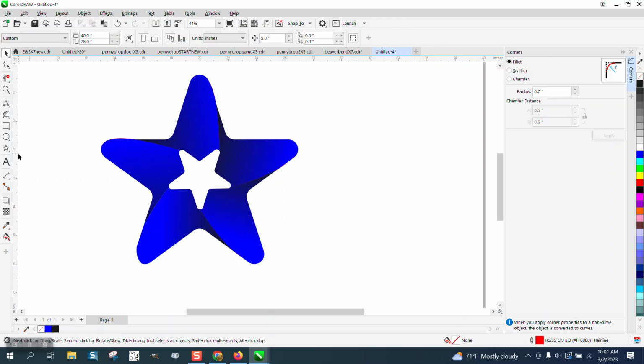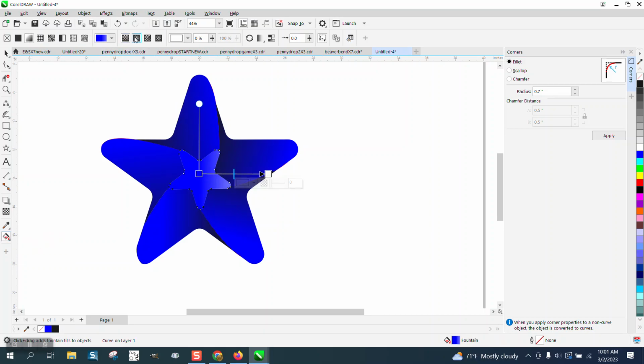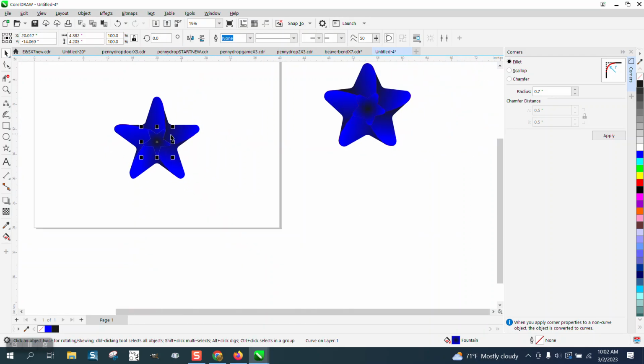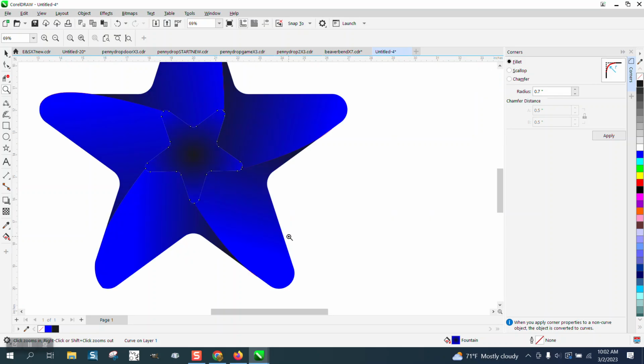It'll look pretty cool. Or you can take the Smart Fill tool, like I did on the first one, and fill that in, and then grab the interactive fill tool. And this one I would suggest doing an elliptical and putting dark in the middle, and then bring this in. And it just kind of makes it look like it's falling into that hole. And it just kind of makes it stand out.